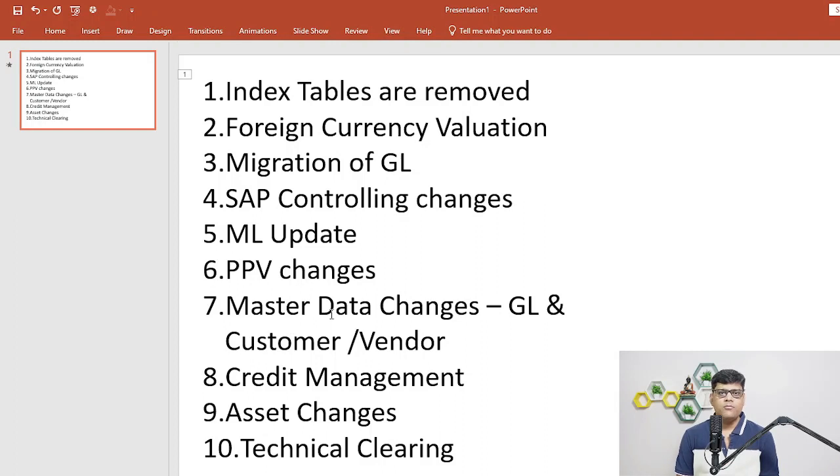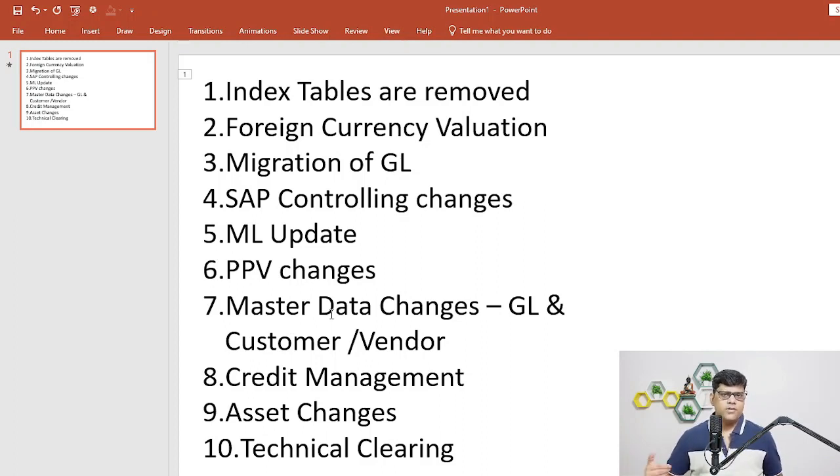Now, for example, I am looking at the customer open item. In that case, we get the customer open item report from the BSID table, which is nothing but your index table. Similarly, from the vendor point of view, we have the BSIK table, and GL has separate tables. Now, all these index tables are not part of our S4 system, because in S4 we have the concept of universal journal, which is known as the ACDOCA table.